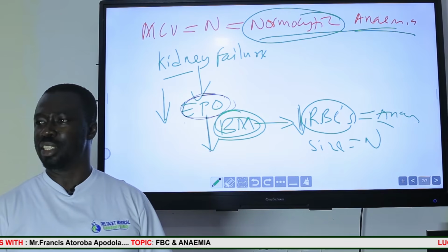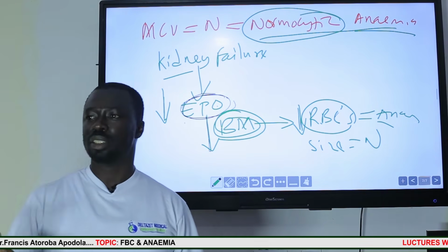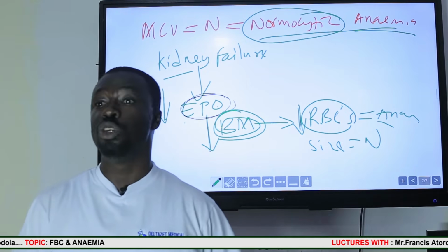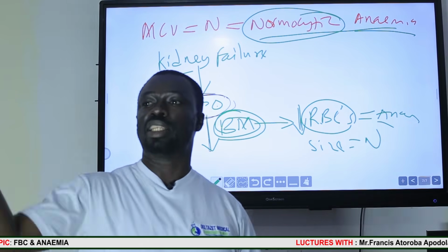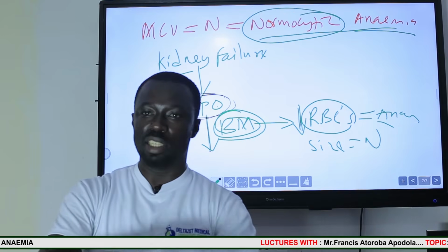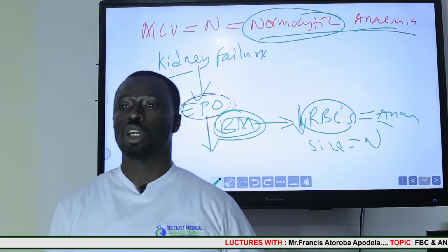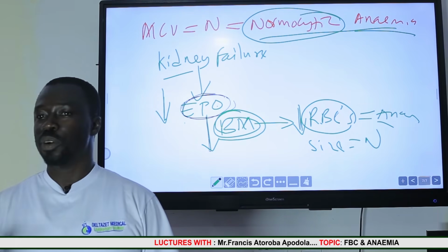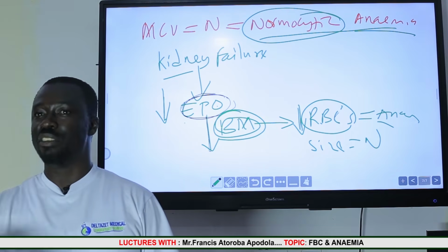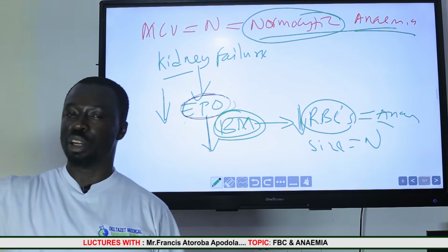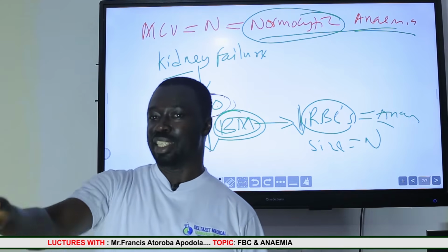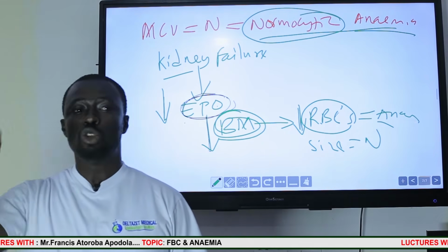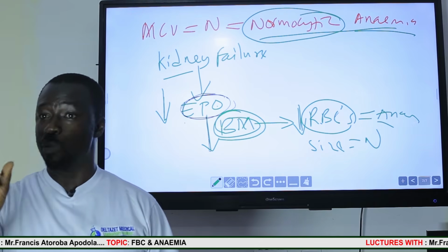And then some forms of viral infection. There's a virus we call the B19 virus. This virus can shut your bone marrow for even up to 1 to 2 weeks. Once the B19 attacks your RBC precursors, the ones that are inside your bone marrow, it shuts your bone marrow for up to 2 weeks or 3 weeks. This explains why sickle cell people, whose RBC lifespan is on average 21 days, when they get an infection of the B19, it is going to shut your bone marrow for 2 weeks.